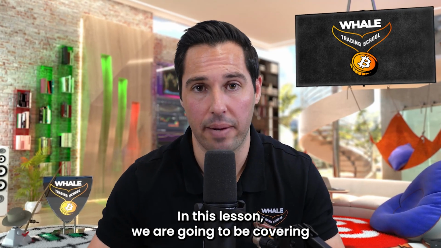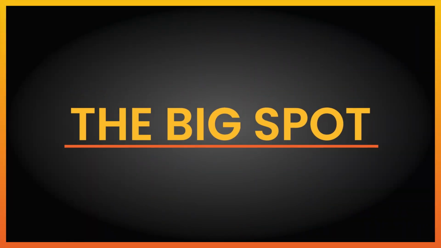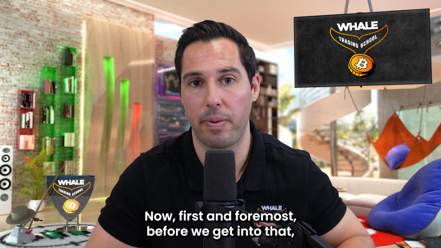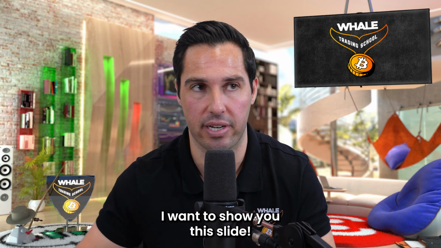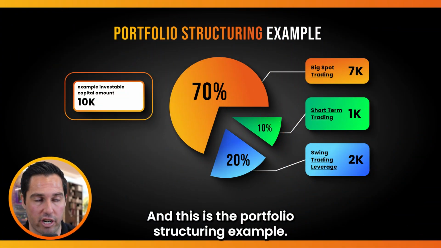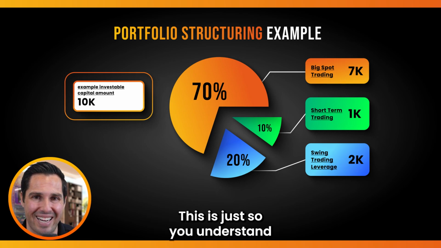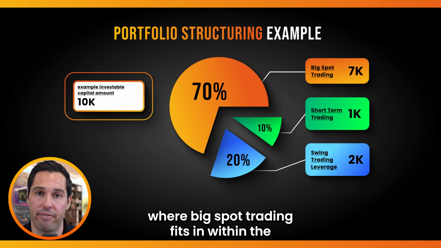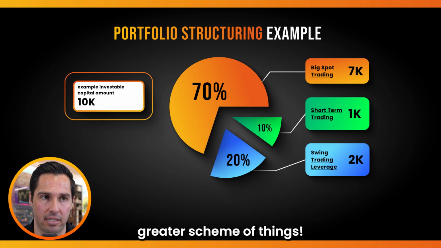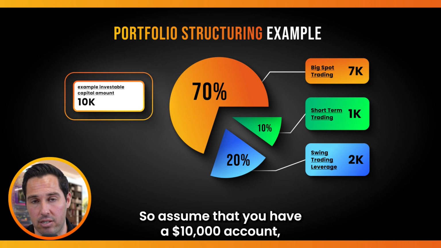In this lesson, we're going to be covering the big spot trading account. First and foremost, before we get into that, I want to show you this slide, the portfolio structuring example. This is just so you understand where big spot trading fits in within the greater scheme of things. So assume that you have a $10,000 account.